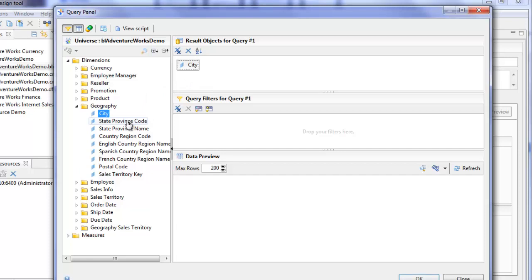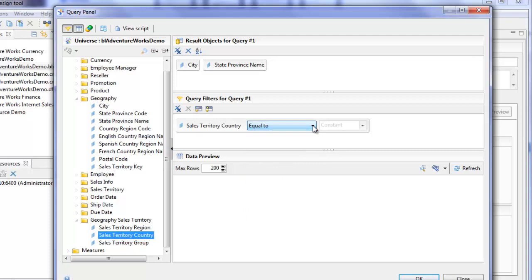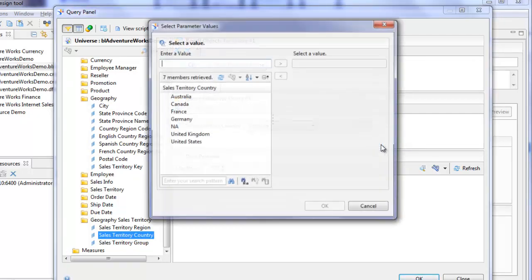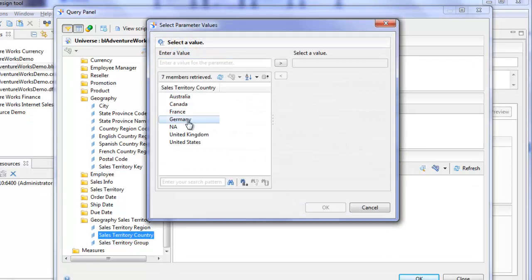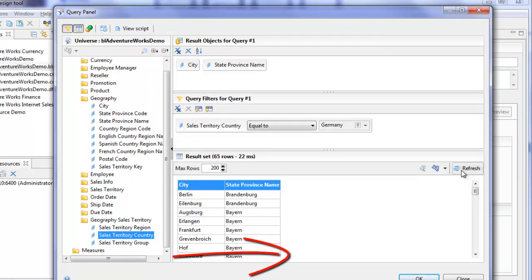We want the city, state, province name, and we want to filter this based on cities in Germany. So go ahead and click this drop down and pick a list of values and select Germany. Click OK. Let's have a preview of the data by clicking on the refresh button here.